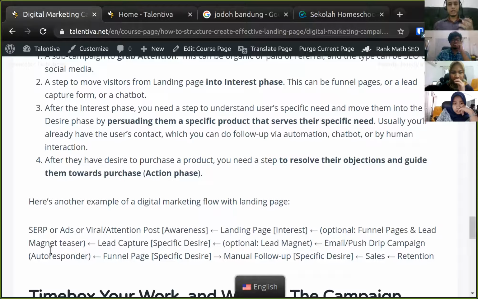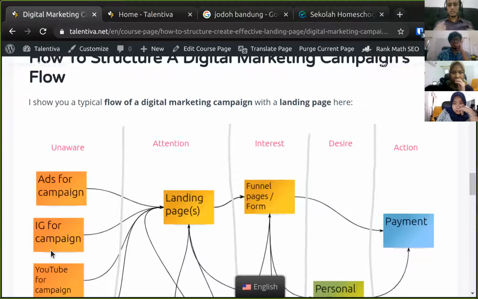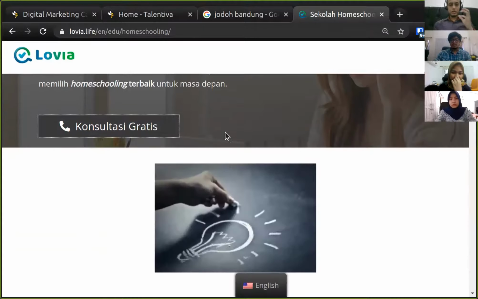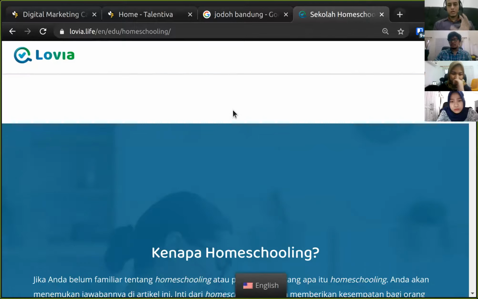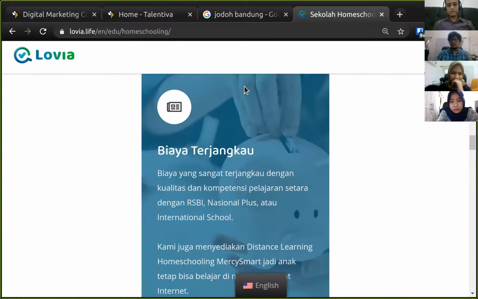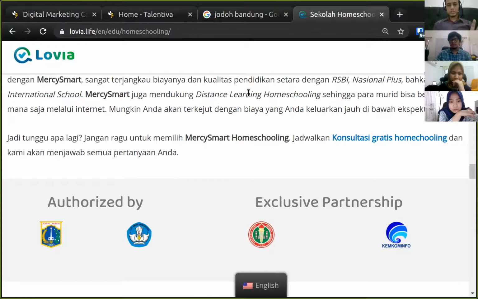Time boxing means deciding how much time you need to work on the landing page. Decide for yourself. For example, I will work on the landing page for 6 hours. That's the time you have for the most important components of the landing page. So what are the most important components? You have a title, you have a form, maybe the form is later, just a landing page. You have information on why this is good, what the features are, and the testimonials, other endorsements, and so on.